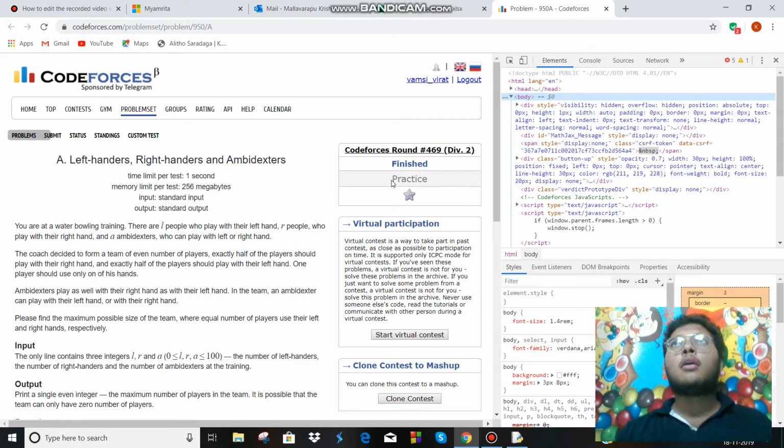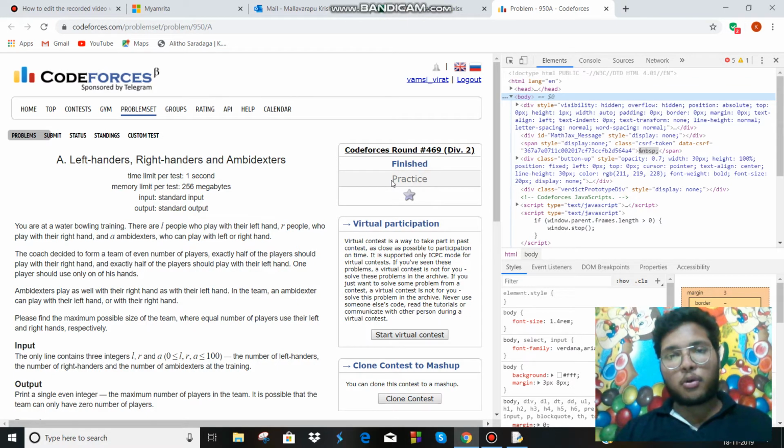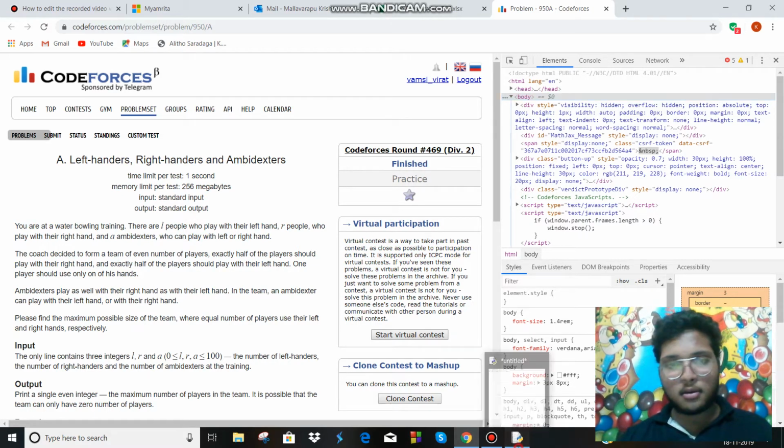Okay. Now let us take an example. If there are 6 left-handed players, 3 right-handed players and 2 ambidextrous players, we will take 3 right-handers and 2 ambidextrous players to play with the right hand, so that 5 right-handed players will be there. So among the 6 left-handed players, 5 will be taken, so that a 10-member team will be available for us. Now if I want to code this program, I am opening my IDLE.